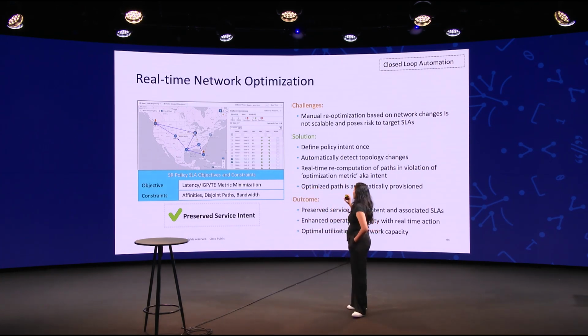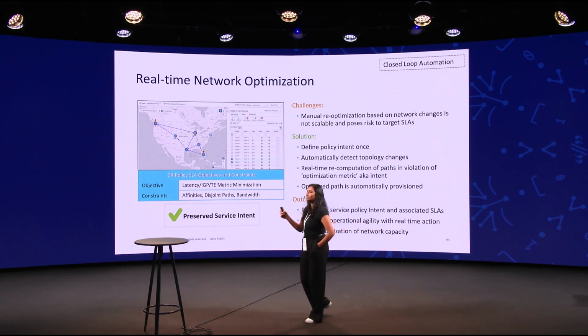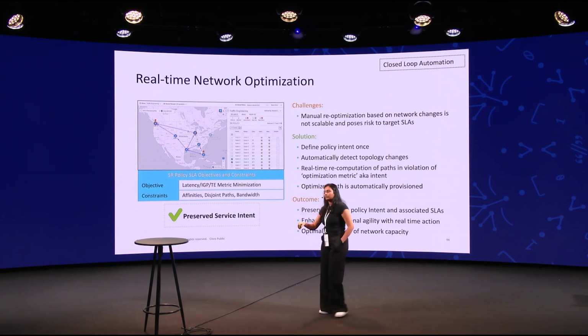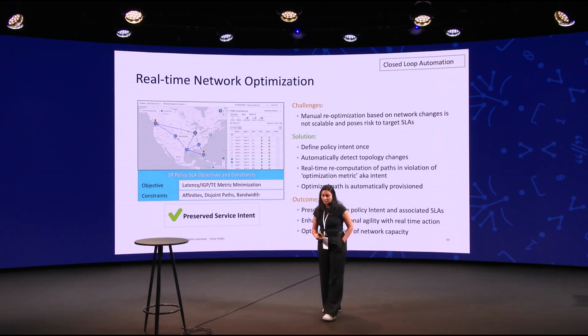And NSO has a copy of this. CNC has a copy of this. We see everything on the UI, and we have historical information on why this happened, when this happened, what the old path was, what the new path was, and then coming back full circle to that visibility, insights, and action.